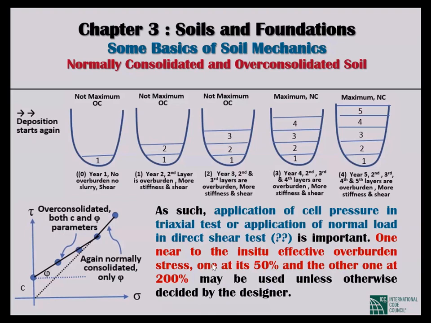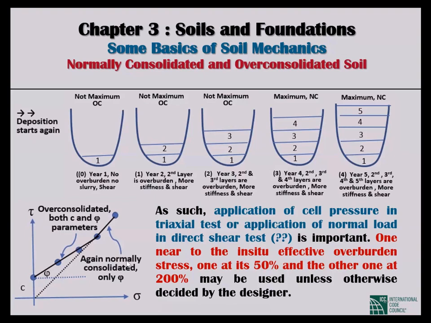That's why what we used to do, usually to determine the shear strength, we use three normal loads or three cell pressures. One of the normal loads should be very close to the effective overburden pressure. For example, if the effective overburden pressure is 120, you keep it 120. The other one is 50% more than this, you make it 180. The other one is double of this, you make it 240. Could you get my point? So that's how we'll be getting average values like this.